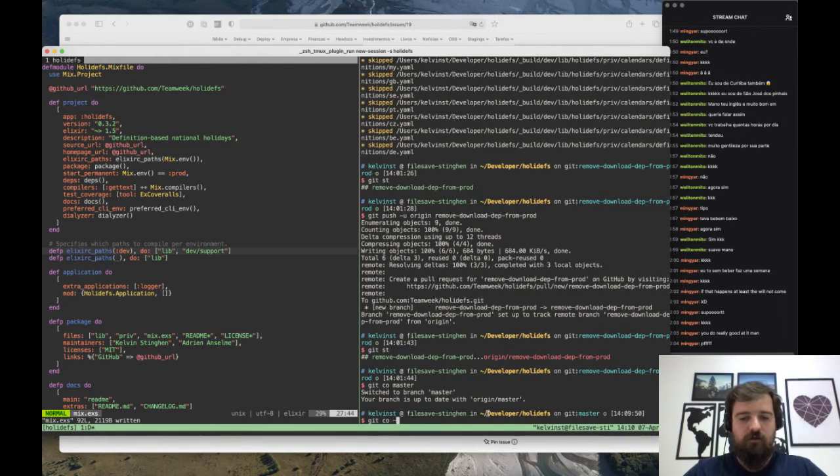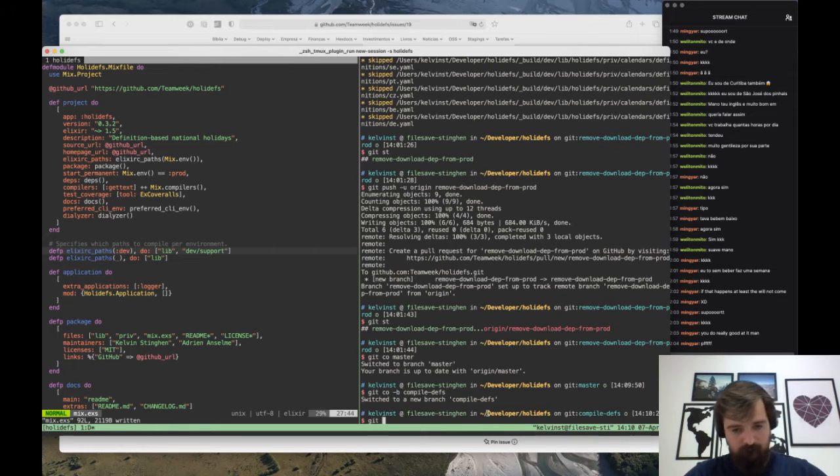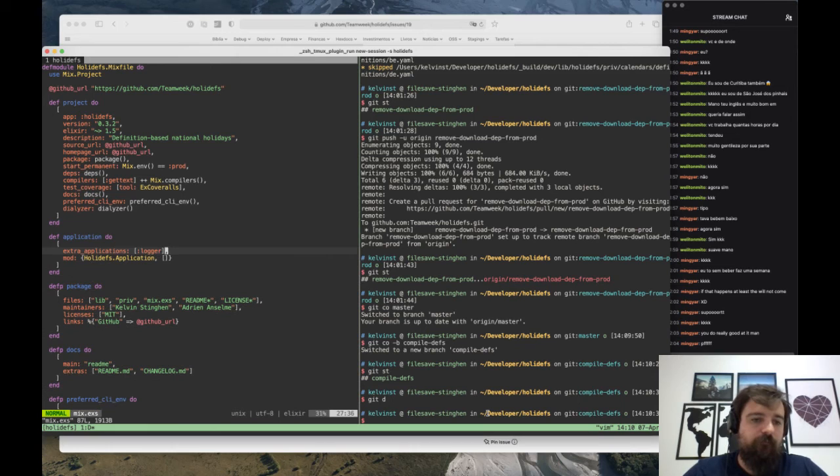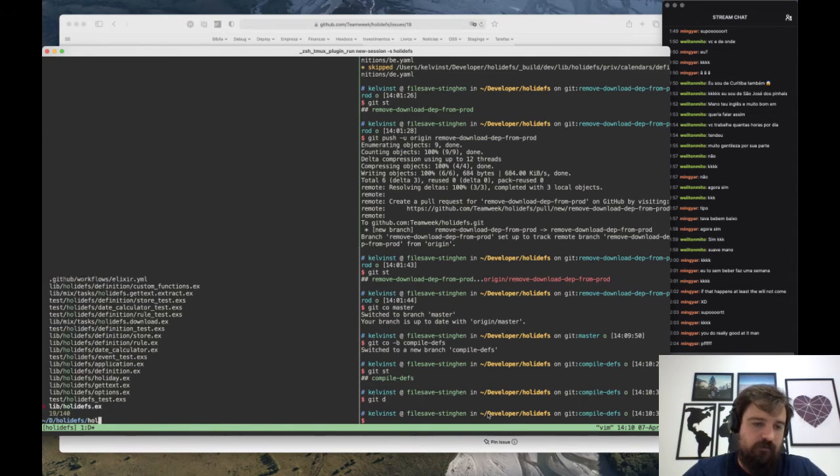So git checkout, compile defs. Right. So basically, holidefs.